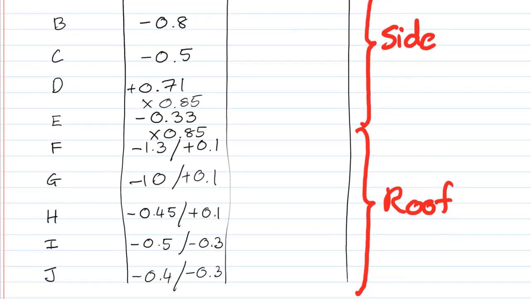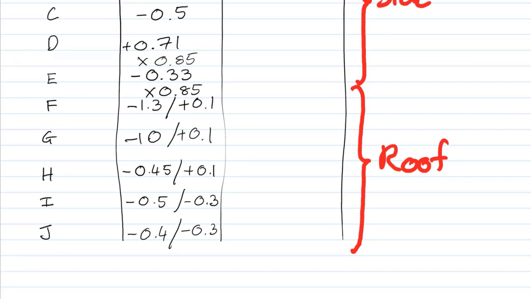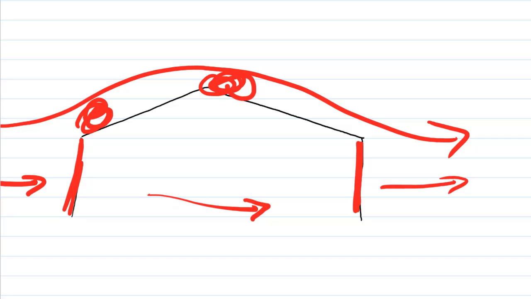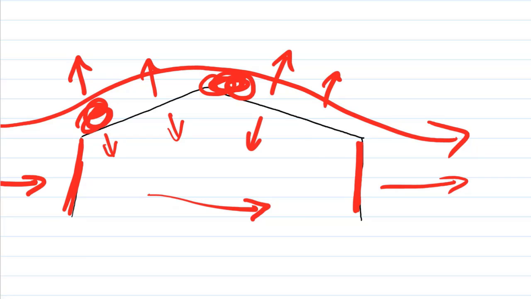And then also just to remind of other things, with our roof, because we have fluctuations, just to come back to my diagram, because we have these vortices being created, these sort of oscillations, they can cause either upward pressure or downward pressure on the roof. Normally your upward suction is worse, and you'll see that by the magnitude, but you could actually get both directions caused by external values. Actually, let me, just to prevent confusion, put those on the outside.